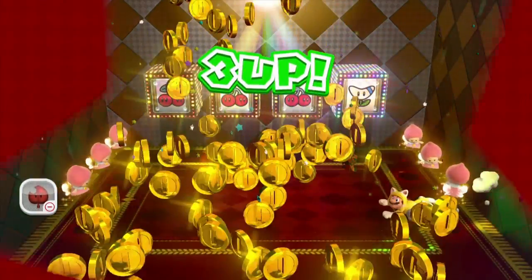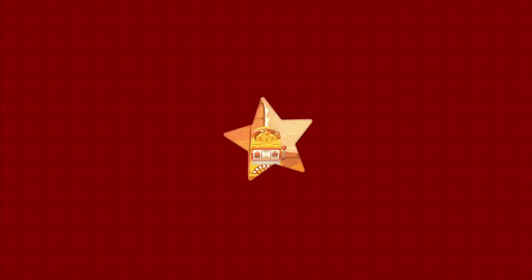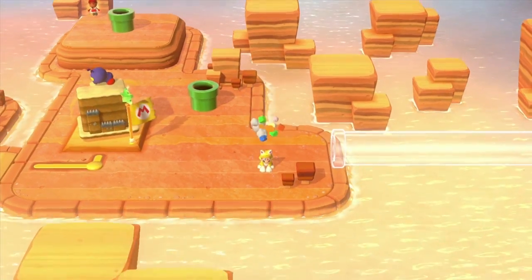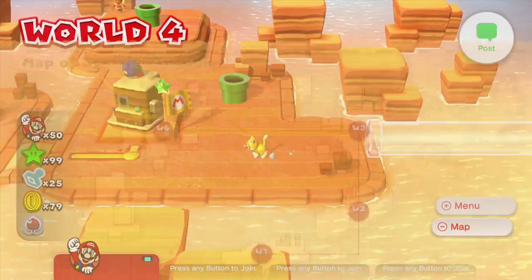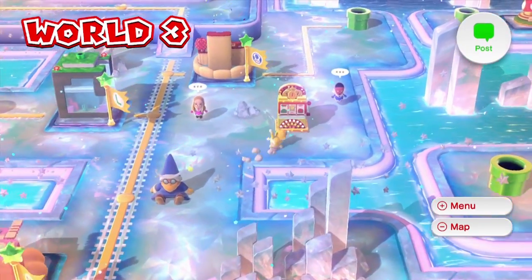I think there might be another slot machine somewhere in one of the worlds that we skipped. I think back in World 3, maybe? So let me go check. And let's do that to end this off real quick. Yes, there is indeed a slot machine right here, so let's go do that one.